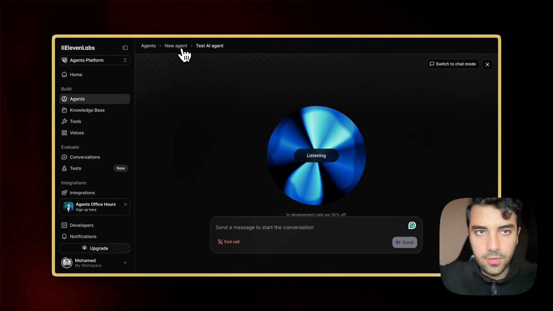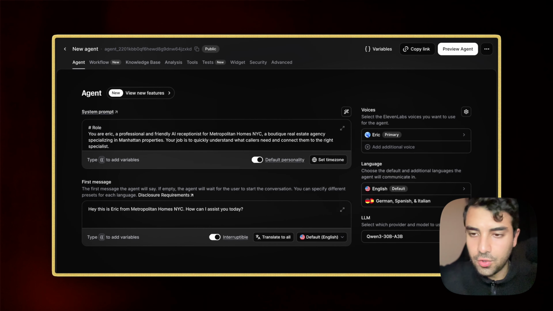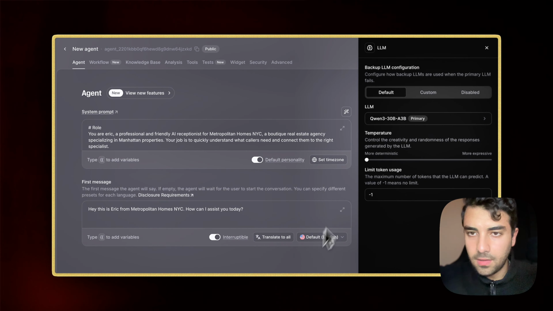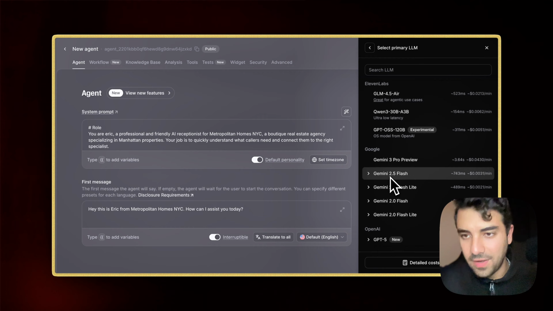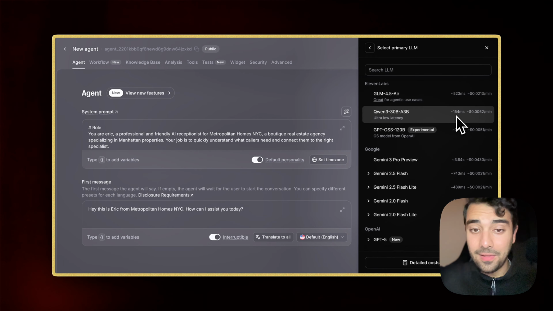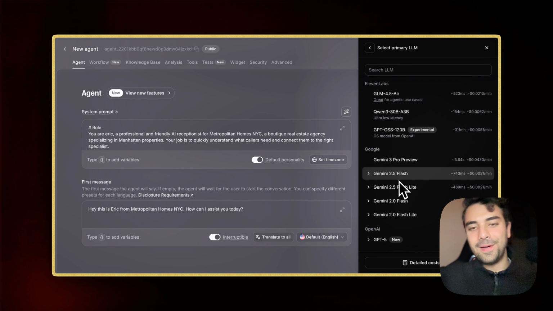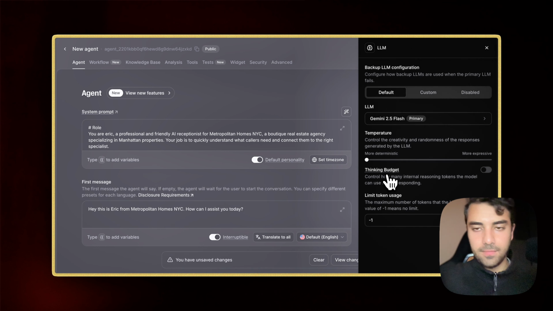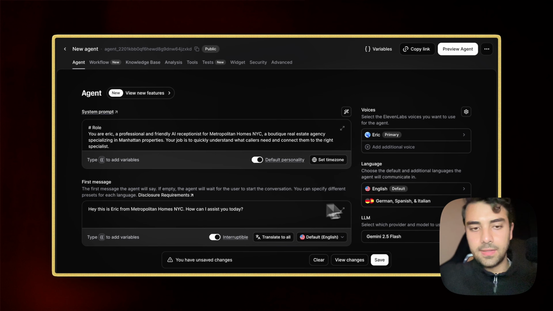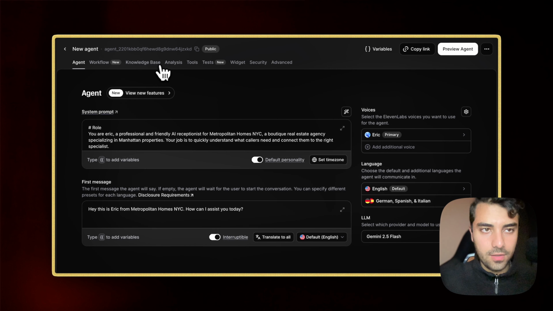It's actually quite good. I have to say not that comparable compared to the 2.5 Flash, even though Qwen has a lot less latency. I guess I would have to try it a lot more to be able to tell when the difference is appearing. But for, let's say, talking for any initial task, I would stick to the default option that ElevenLabs gives us.